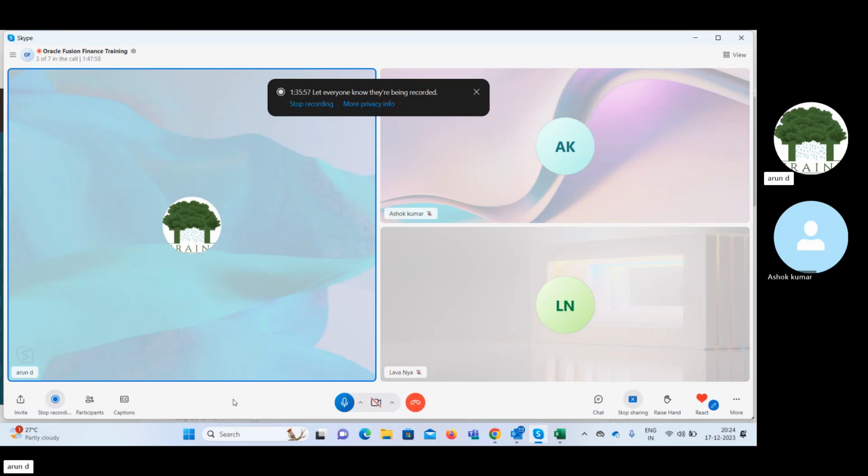So in GL, these are the issues that I can remember.